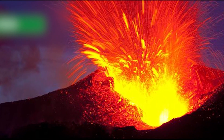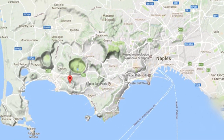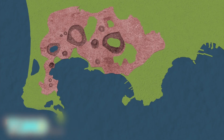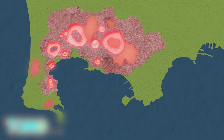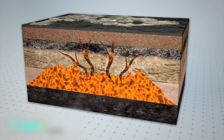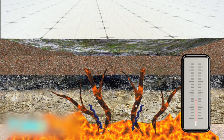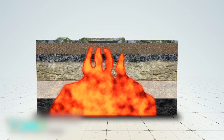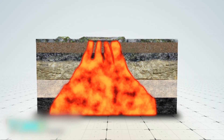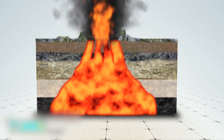Supervolcano stirs under millions in Italy. A supervolcano that last erupted nearly 500 years ago is showing signs of reawakening. The Campi Flegrei supervolcano lies beneath the Bay of Naples in southern Italy and contains 24 craters along with numerous geysers and vents. According to scientists, there has been a recent decrease in gas pressure at the supervolcano, and also a recent increase in the temperature of the supervolcano's hydrothermal reservoir. The combination of these two factors means the magma may be approaching critical degassing pressure, which could lead to volatility and even culminate in an eruption.